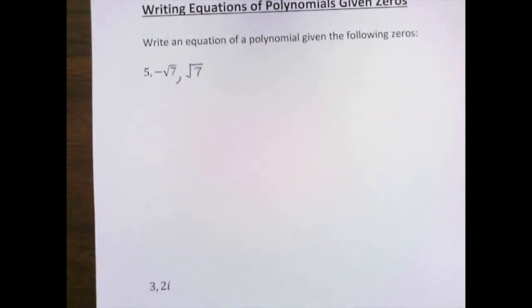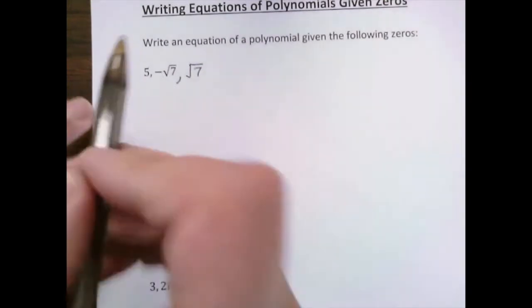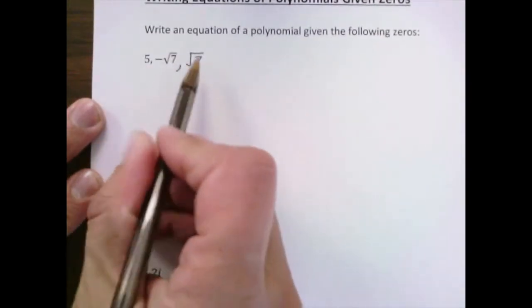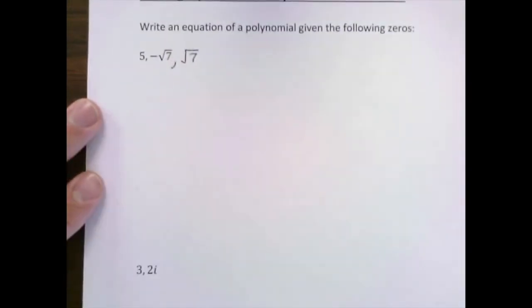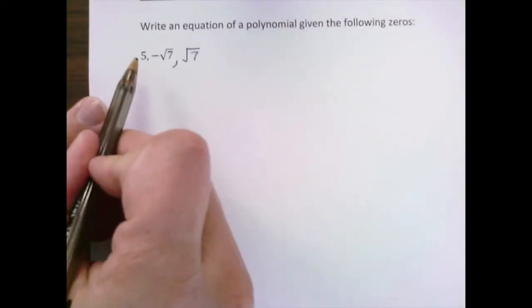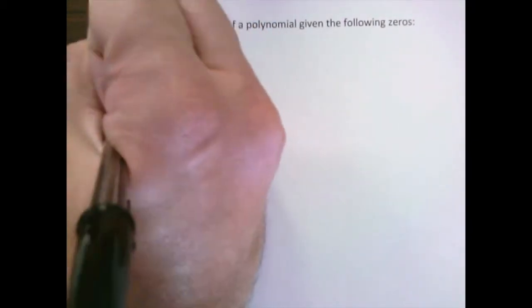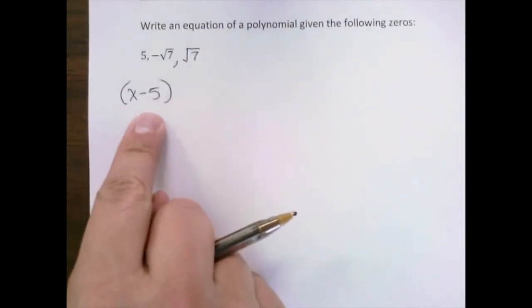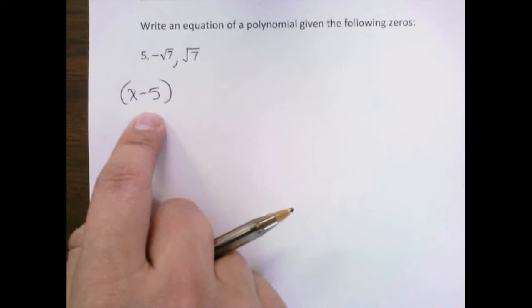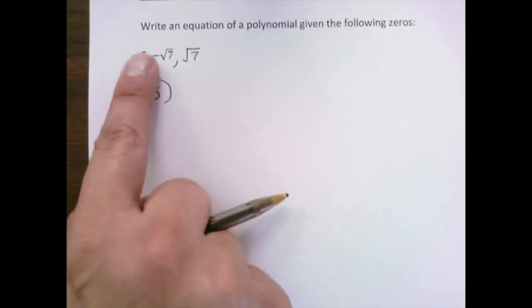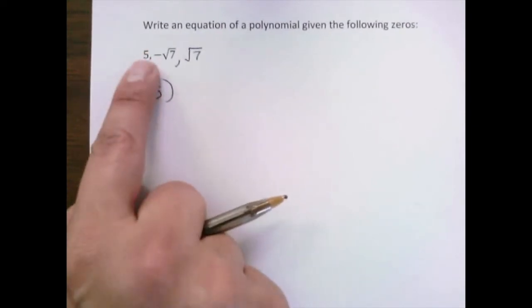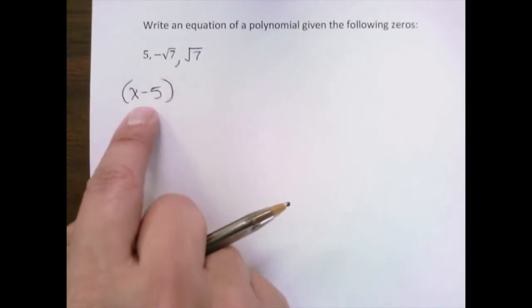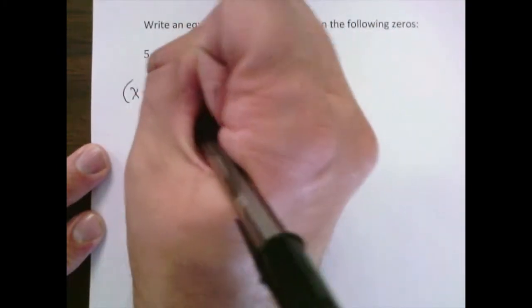So we have our three zeros. We want to get to an equation in standard form which has x's involved. So the first thing I'm going to do is go from my zeros back to factors, because factors involve x. So when you have 5 as a zero, the factor associated with that is x minus 5. The reason that works is if you take x minus 5, set it equal to 0, and solve, you're going to get positive 5. So it almost looks like they're opposites here. So x minus 5 would be the factor.